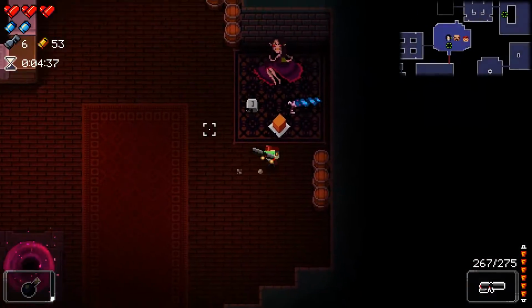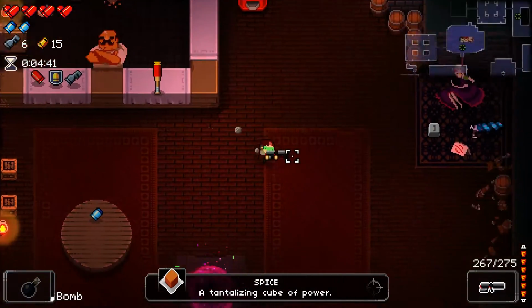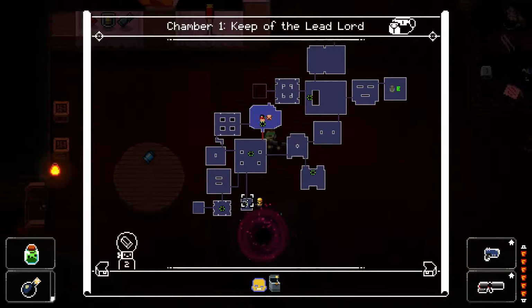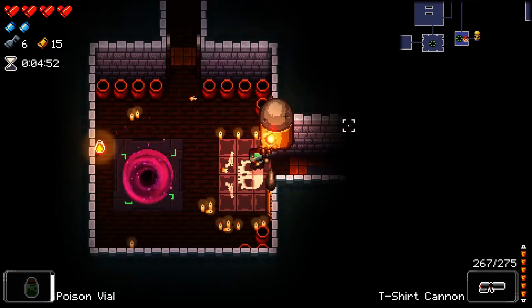I do need a spice run before the update, so you know what? There we go. There's our spice. I can already tell that we are moving faster. We have a faster movement speed. We do have 3 curse, but we can still take another 6 spice without having to worry about our curse level at all. That seems pretty freaking awesome.